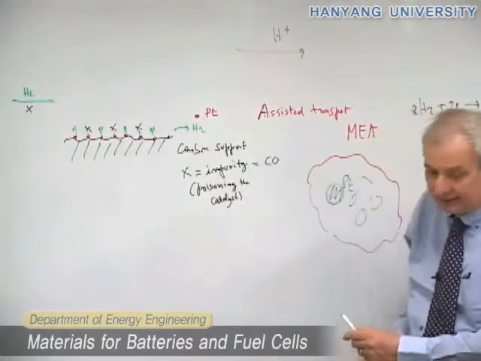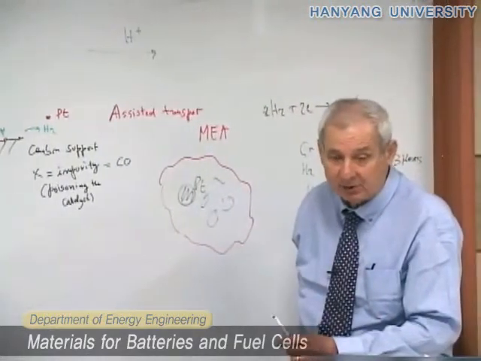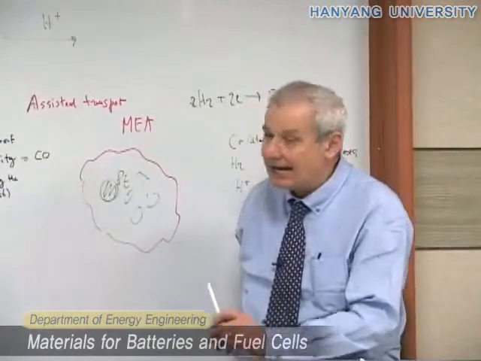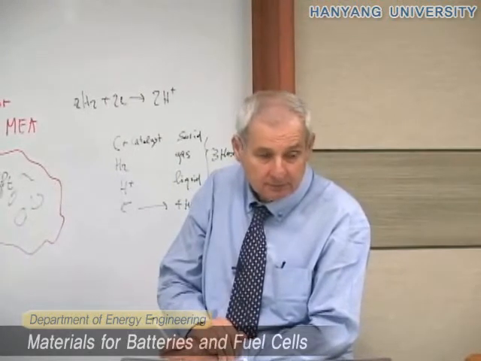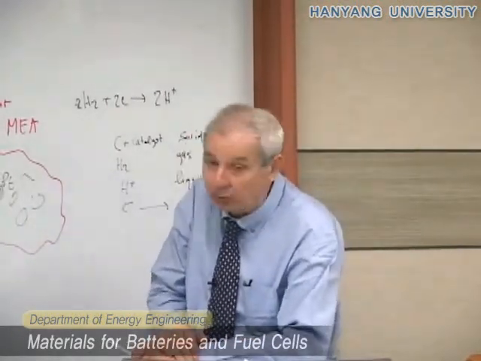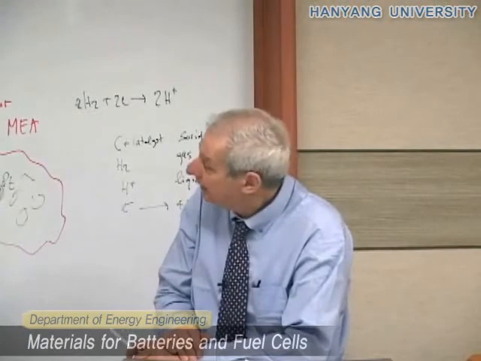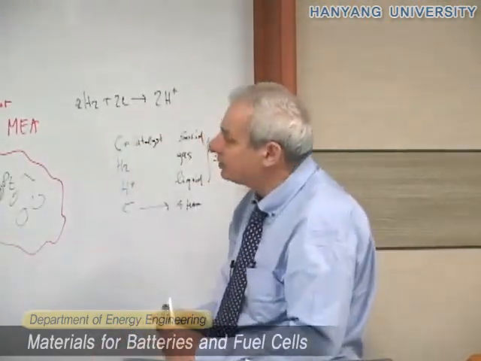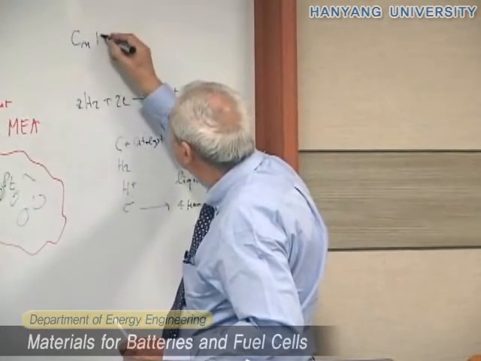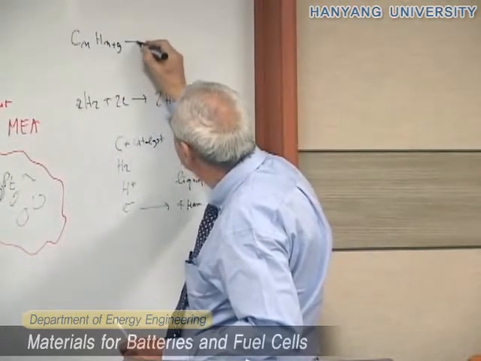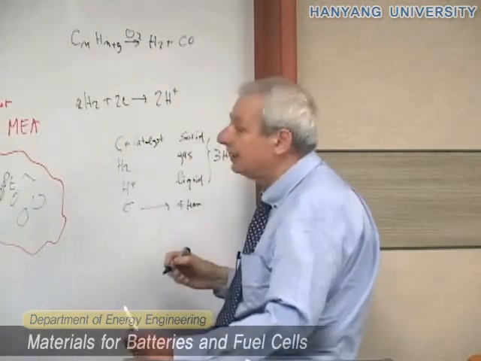Now, you can ask, well, why do we have to worry? Why is carbon oxide there? It is possible to have carbon oxide because you remember that hydrogen is not a resource. So we have to prepare it. Now if we prepare hydrogen from water by electrolysis, then we have pure hydrogen. But if we, for instance, prepare hydrogen by cracking of hydrocarbons, we have formation of hydrogen, but also carbon oxide.